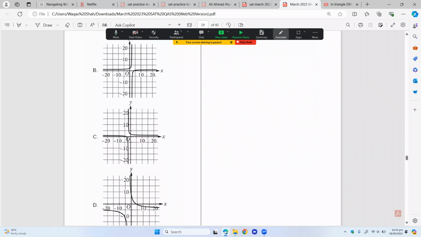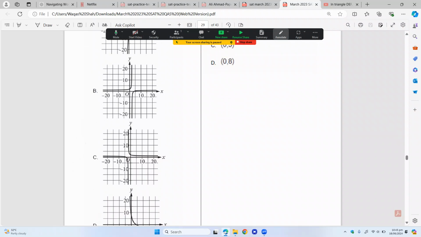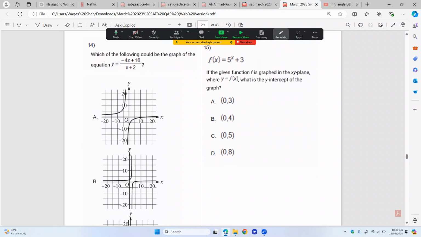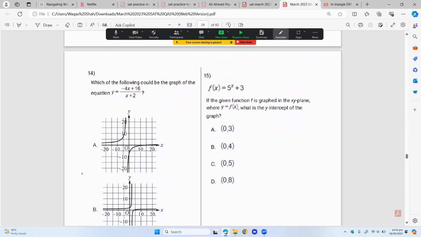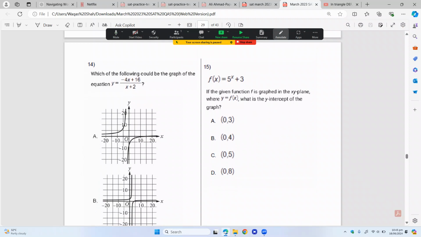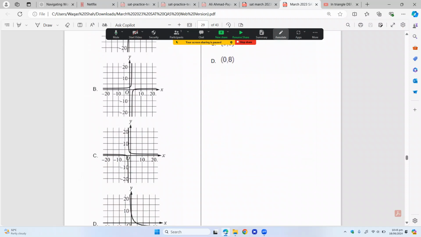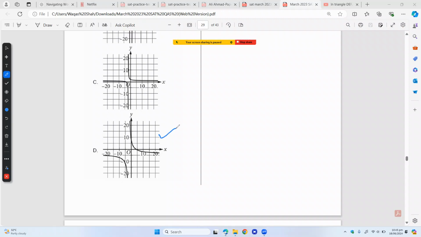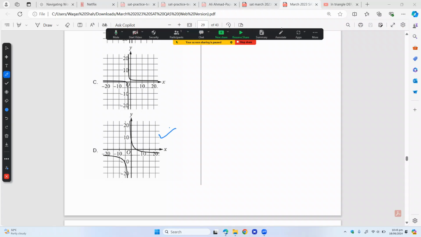When we put a value little less than 0, it starts from the highest point and then it comes down, and here when we put less than 0, it starts from the lowest value, right? But according to this equation, this cannot be the answer. A cannot be the answer, so we are left with D only. So our answer is D over here. Okay, so D is the correct option. I hope you understand this.